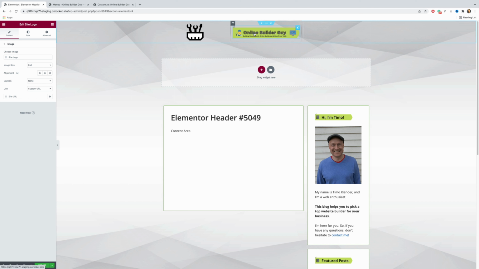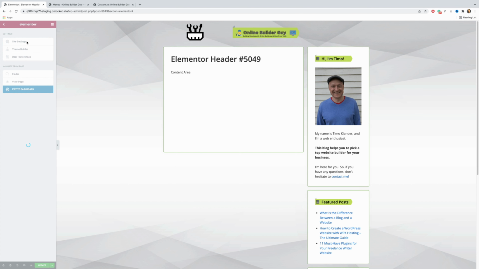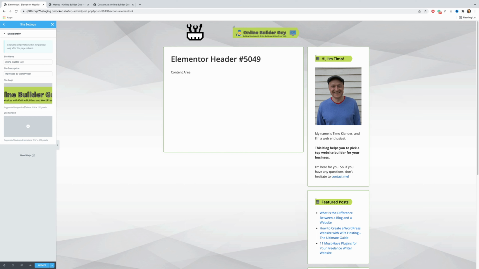Now you can also change the logo by using Elementor. And you do that by going to this hamburger menu on the left. Just click it and then choose the site settings, and here you can find the site identity under the settings section, and just click the site settings, and you can also change the logo here and make some other adjustments.